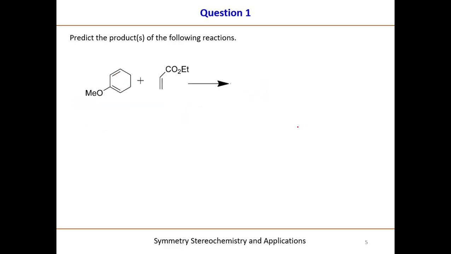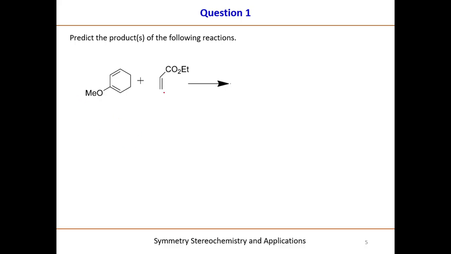Okay. Now the next one. Here also the same question: again a dienophile and diene. Everywhere you can observe you have the same question, just the substituent is different. So you can do it by yourself also, but here I am going to solve this type of question. Then you can solve similar questions by yourself by understanding the concept behind them.